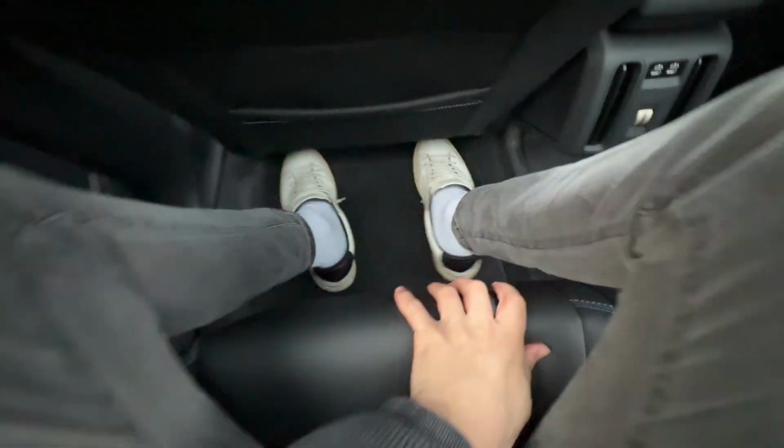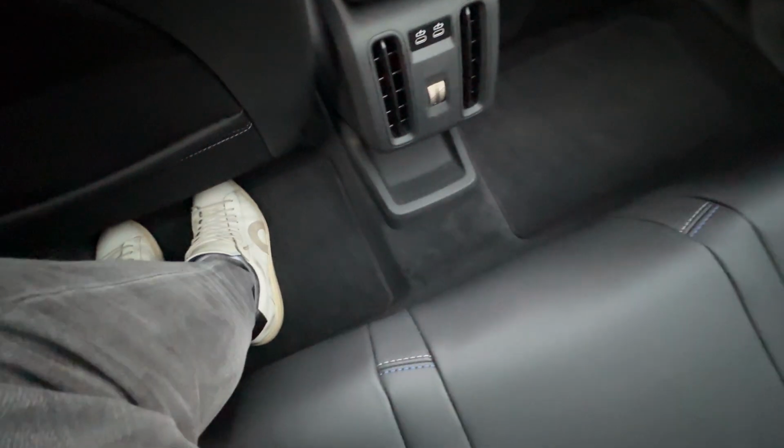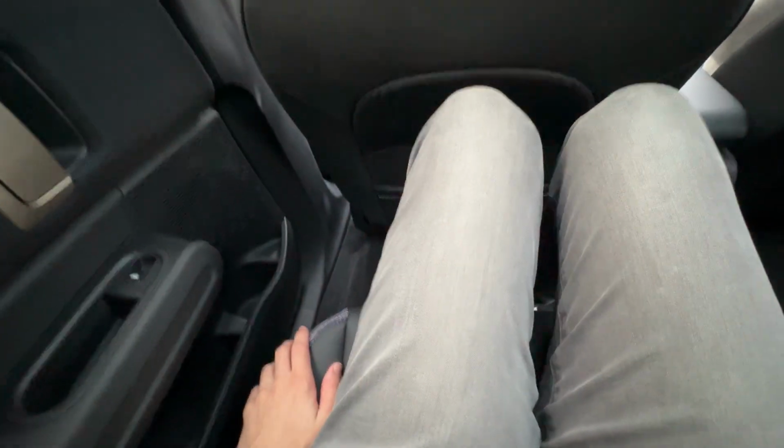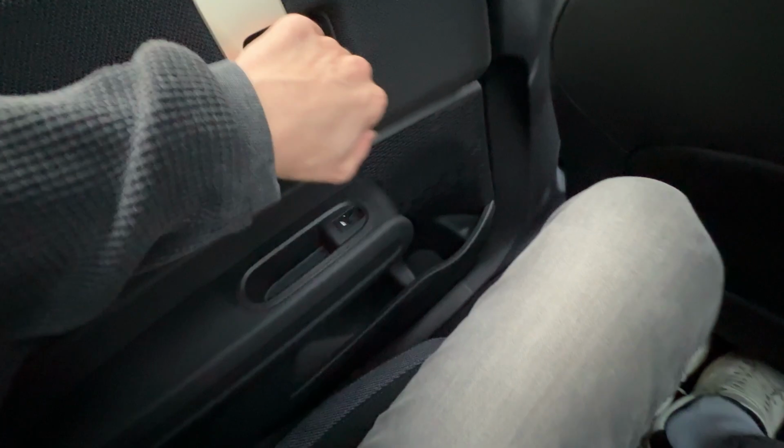We don't really have any EV compromises in the sense that the floor feels too high, or there's just weird stuff going on with the floor. I think it's quite nice. We have nice soft carpeting on this particular Mini as well, and almost flat floor. There's a little bit of a hump here. Remember, this is not a pure EV architecture. But let's go hop up front here, because as we saw on the Countryman John Cooper Works, this is an interesting infotainment system.